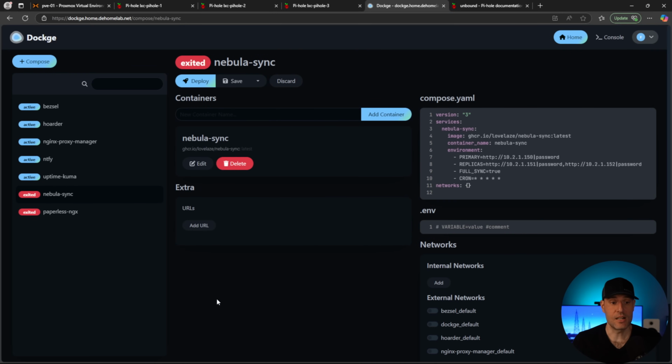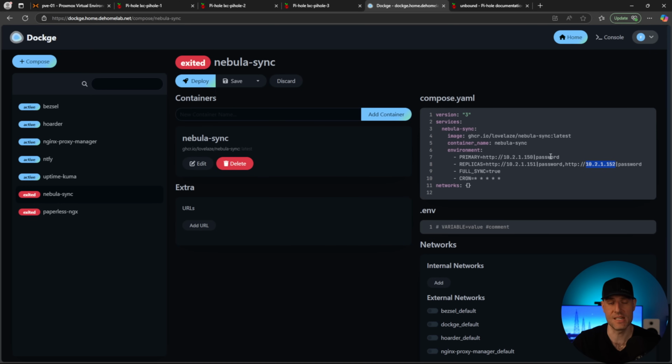So I've been managing my Docker containers. I'm basically migrating over to Dockge right now. I believe that's how you say it, but this is a very, very basic container. What we have here is the Nebula Sync container, and we're specifying a primary Pi-hole instance as well as the password. The password I'm using is just "password", but then we're setting replicas. You can use as many of these as you want, and they're separated by a comma. So 151 is our second instance, and 152 is our third instance, and then "password" is the password to log into those. I believe that you could set the password in a secrets file, and that, to be clear, is the better way of doing it, but this is the way that I'm going to do it in this video.